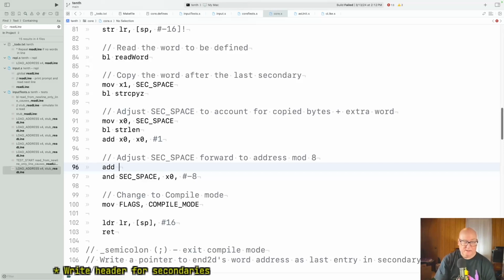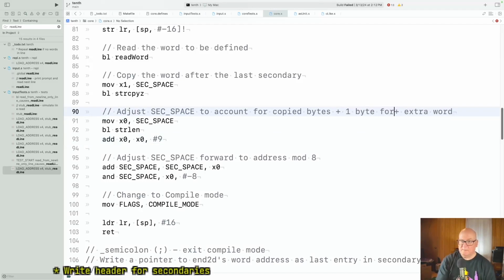Now I'm going to add secondary space equals X0, which is the length. Well, no, is it secondary space? Yeah, it's got to be the old secondary space plus X0. And I still have to add that 8 in, so I guess it's going to be up here. Okay.